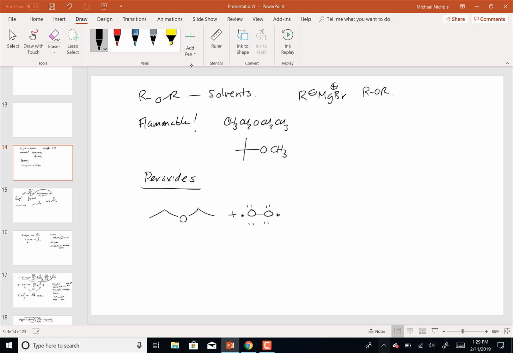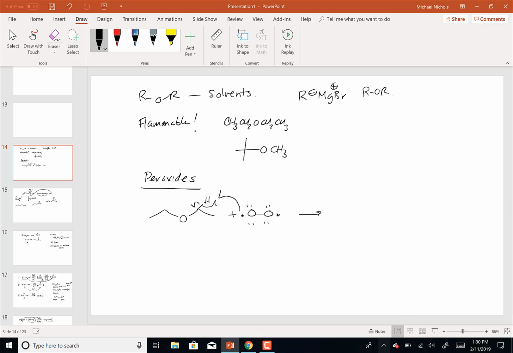So in this case, what the oxygen does is it comes in, and I should use a fishhook here. So the fishhook arrow says one electron. I'm going to break that carbon-hydrogen bond and let the hydrogen go as an H dot, and then the carbon's going to pick up the unpaired electron, or keep its electron. So this isn't what we normally do, which is heterolytic bond cleavage with pairs of electrons. This is only one electron moving at a time.